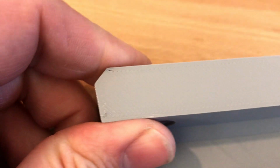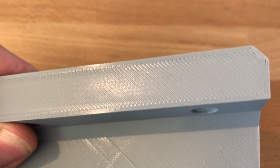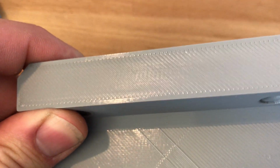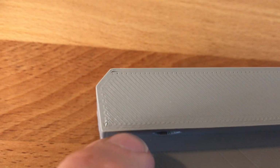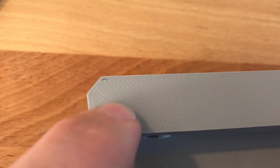And the surface finish on the top here is pretty good. Again, on the larger flat areas, the extrusion looks pretty good to me. Maybe a little over extruded, maybe a little bit. But then again, there are gaps in the perimeter in places where it looks like it is a little bit under extruded.